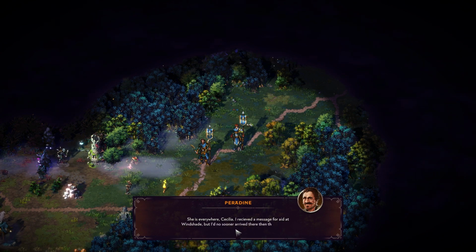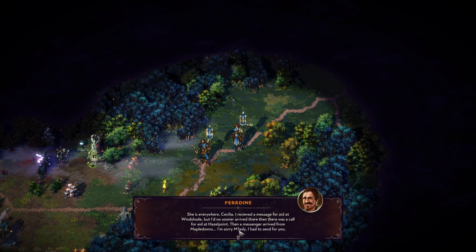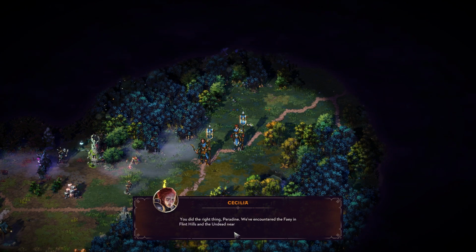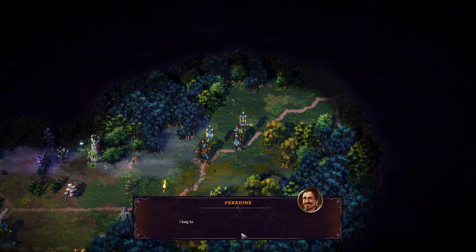I received messages for aid from Windshade, but I'd no sooner arrived there than there was a call for aid from Hazel Point. Then a messenger arrived from Maple Downs. I'm sorry, my lady. I had to send for you. You did the right thing, Peridine. We've encountered the Fey in the Flint Hills and undead near Thorncliffe. We must assume this is an organized action by the Fey.